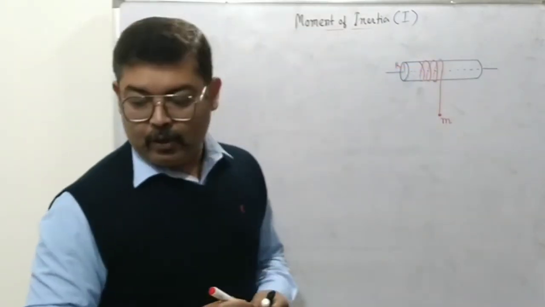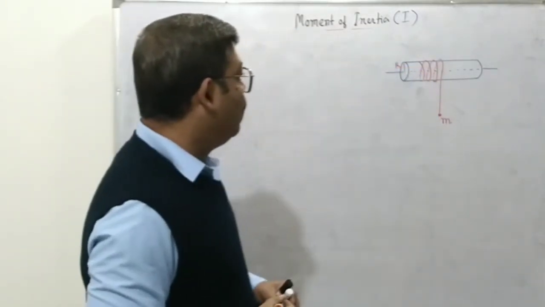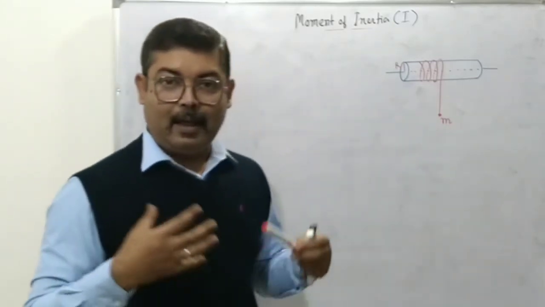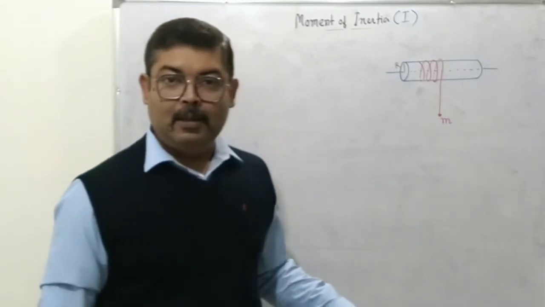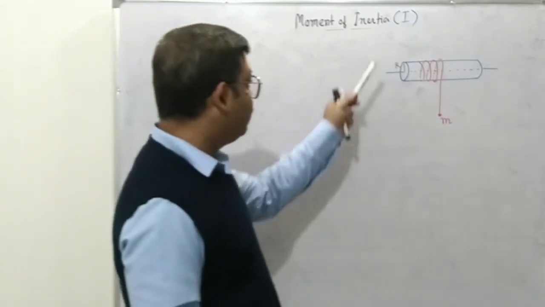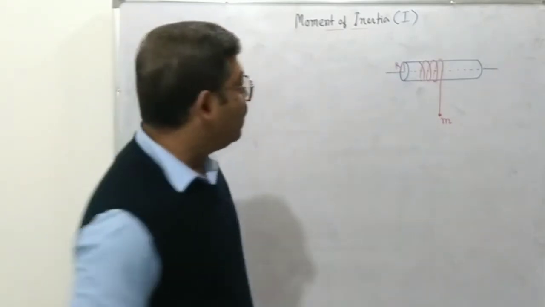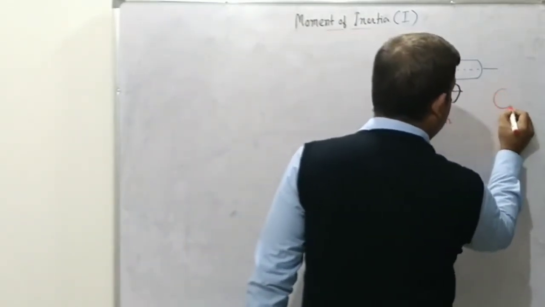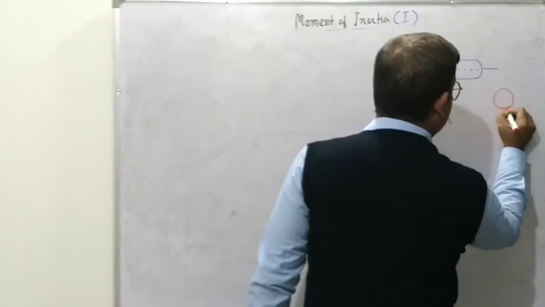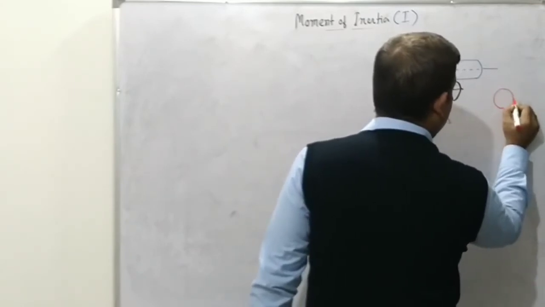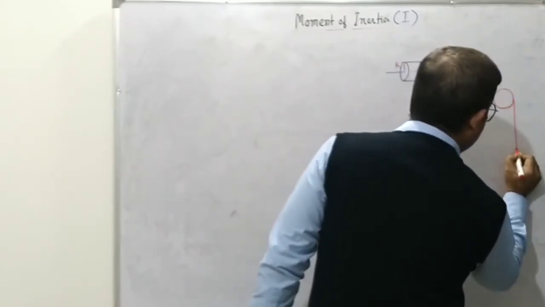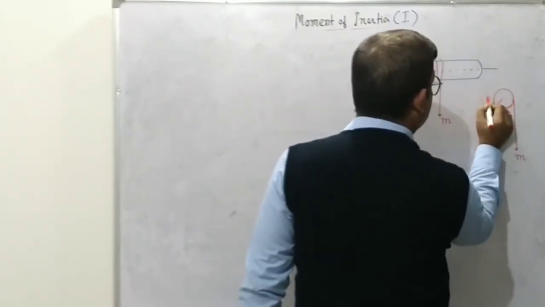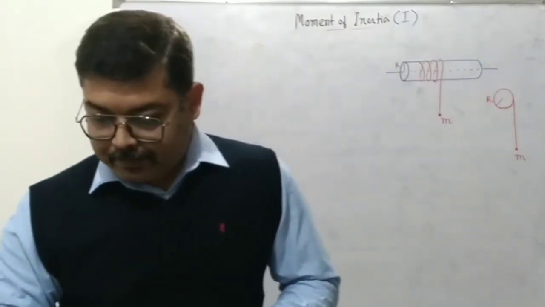Okay, so if you look at this, what we want to do is find the dynamics of the system, that is the tension in the string, the linear acceleration of the mass, and also the angular acceleration of the cylinder as a whole. Now, if you look at it from a side-on view, it looks like a solid disc, and the mass will be hanging from here. This will be the mass, and this will be the radius of the cylinder, right?